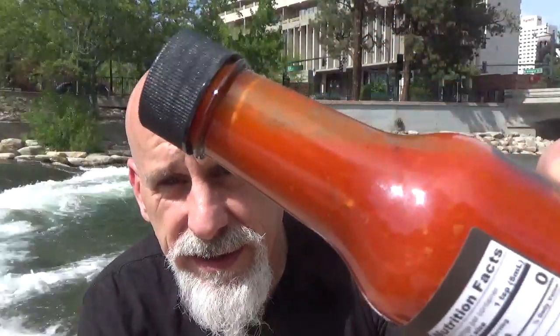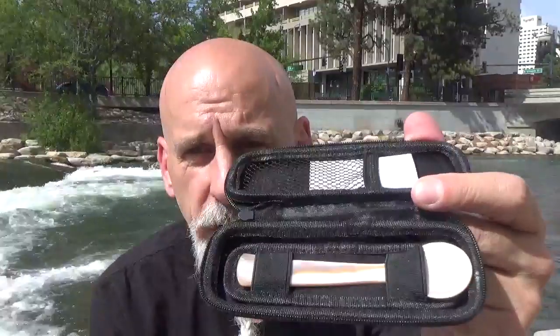What a beautiful day it is here. We're going to give this a whirl. Let me try this on the Chase the Heat hot sauce spoon — it's made out of Mother of Pearl, so it won't change the flavor of your sauce. You won't believe the difference. Let's do the aroma test. This is a pepper-forward sauce. The first blast you get is the unmistakable aroma of Carolina Reaper.